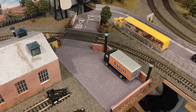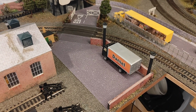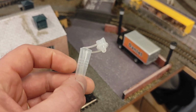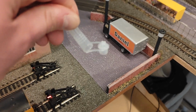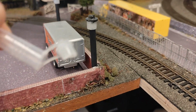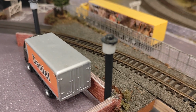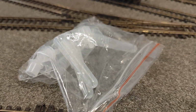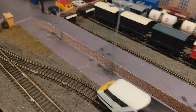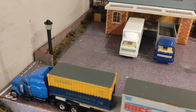Now, that is not all, of course, because anyone that's come across these lateral flow tests over the last few years will remember that they came with the sort of little tubes to store the fluid in and to do the test. And I even found a use for some of those recently. The top of that test there has tremendously been repurposed into this street lamp, or this yard lamp here. And if we find our way down, yes, these are they, a little pack of them. If we find our way down the yard itself, we will see there's quite a few of these lamps have been created and installed. Very satisfactory.